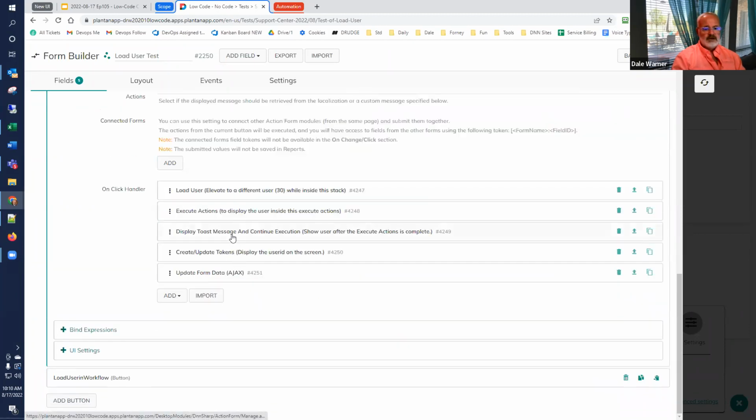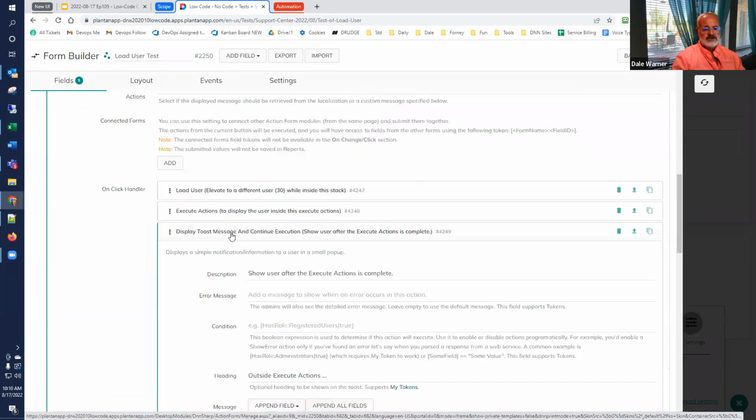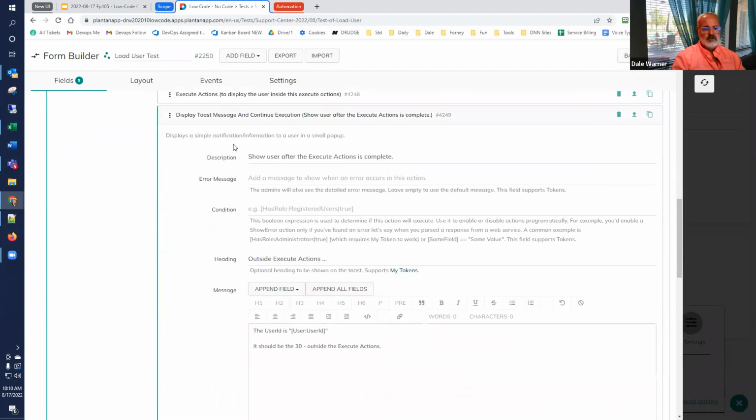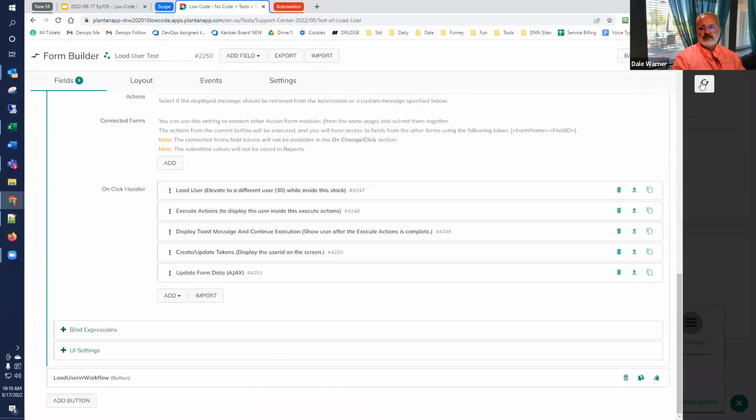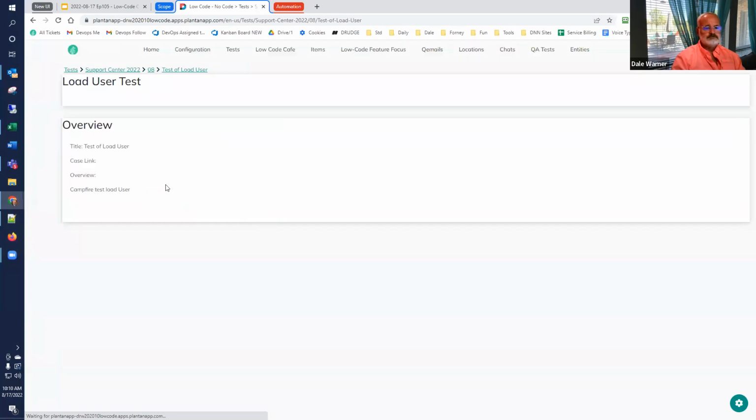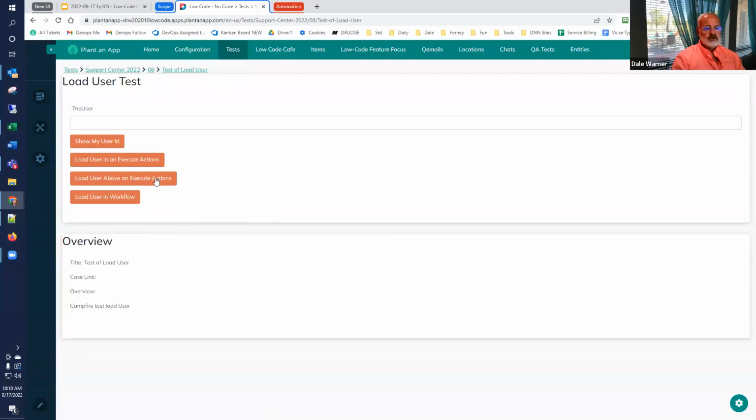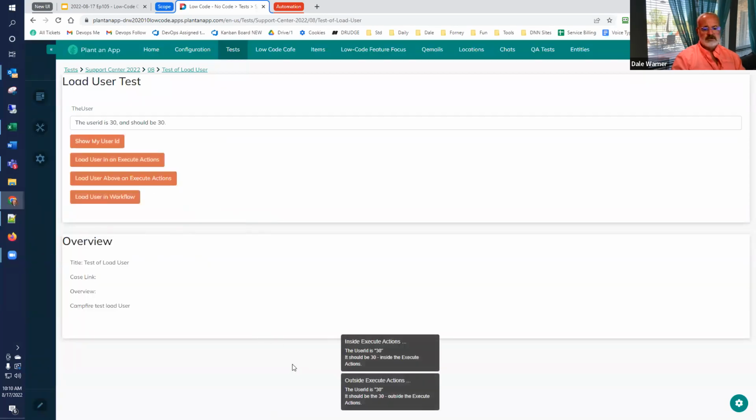But outside of execute actions, it's going to remain that 30 as well. So let's take a look at that one. Load user above execute actions, it's 30 inside, it's 30 outside. It remains that way right up until you end that set of actions. And then if I go back and click show my user ID, see, it doesn't elevate me permanently. It only lasts inside that stack.